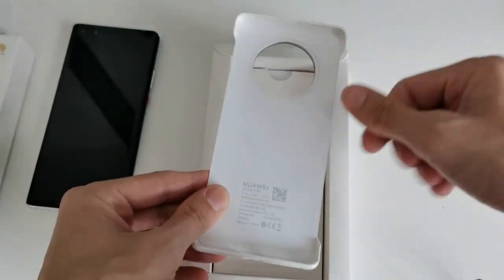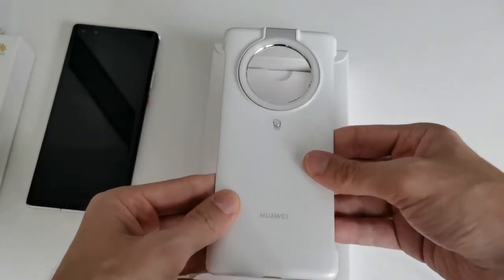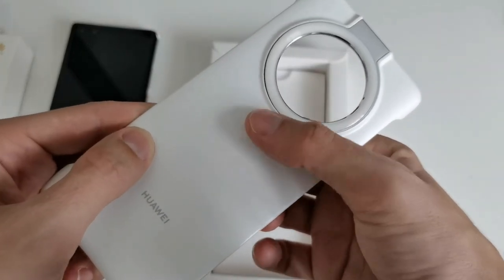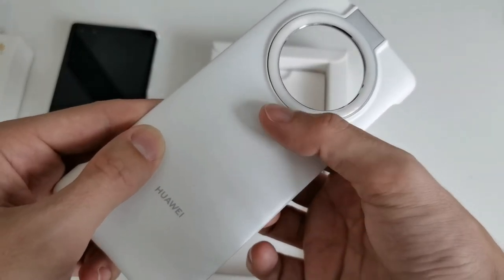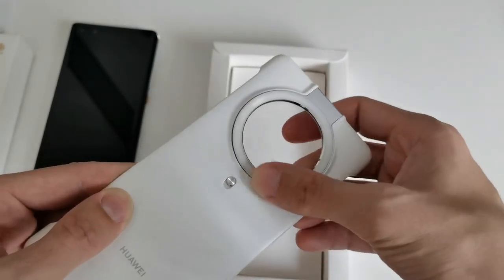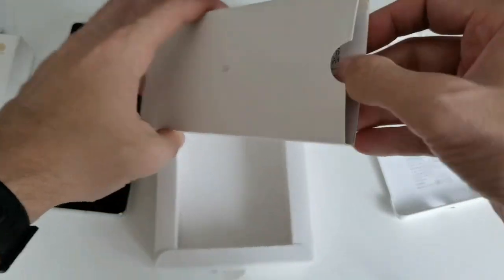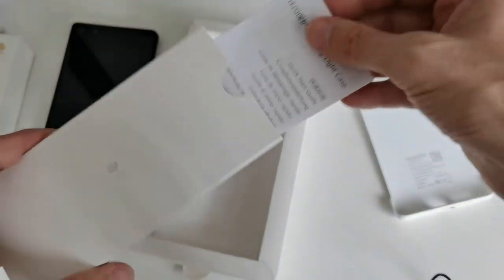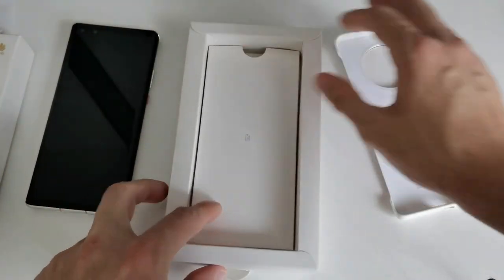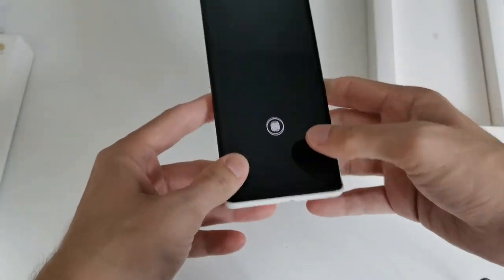This is the ring light case. It has a button here, as you can see. This is the button to turn it on and off, and also a switch where you can simply flip it forwards for selfies. So this is a very interesting case. There's also some paper material here, warranty card and other documentation stuff that is not so interesting. That's basically it. So let's put it on, and this is how it looks like.